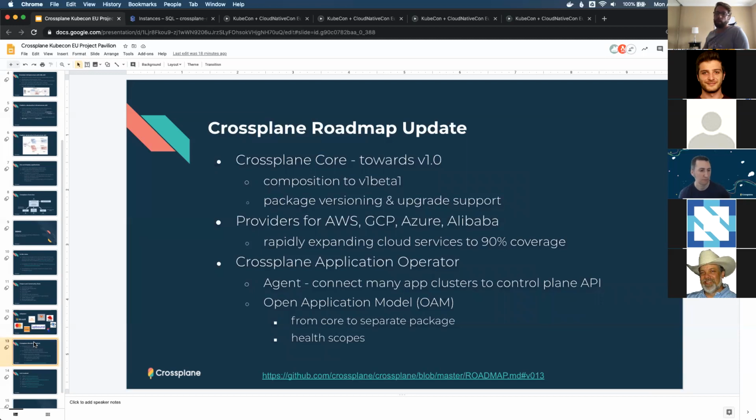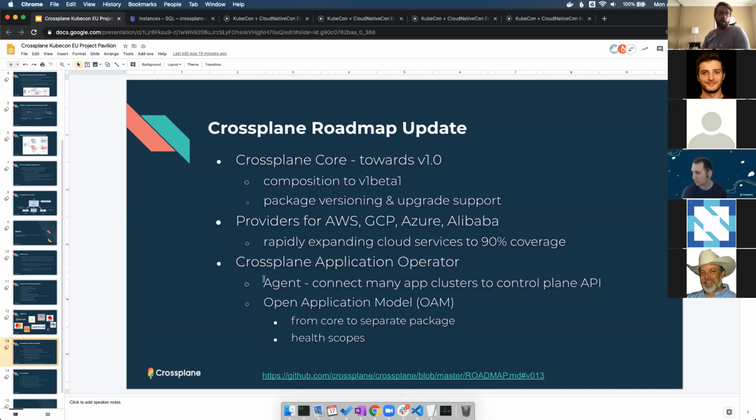They have the package manager that I was talking about there, being able to handle upgrades in place and adding more reliability and robustness around that. The providers, what talks to the cloud providers, GCP, Alibaba, Microsoft, etc. We want to expand the scope of those significantly. So we're doing a number of things like code generation and bootstrapping with some of the Terraform provider implementations to expand the scope of services offered from maybe 75 or 100 right now, to 90% of the cloud providers' full service offerings. That'll be a really good win on expanding the scope of what Crossplane can help you manage from inside of Kubernetes.